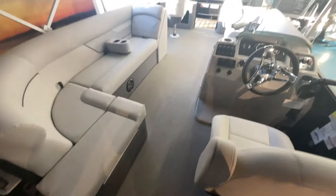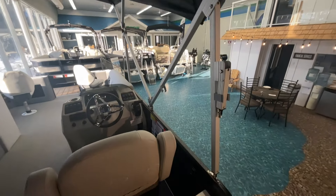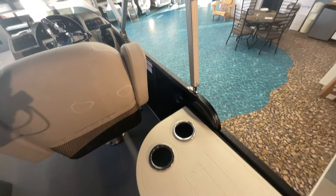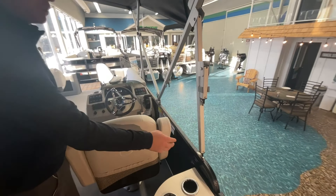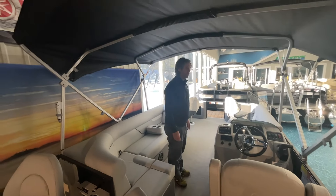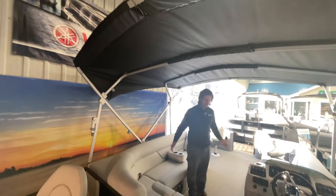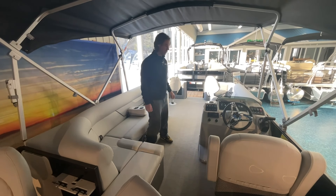There's a nice bimini with lots of coverage — they bring it down at the corners to give a little bit more sun protection. It's a nice tight bimini with a light mounted on top, and it also has a secondary bar so if you're going to run it in the down position or you're trailering, it'll lock in the down position. They do a really nice job with their bimini. On this fishing model it's just the right amount of coverage — it covers the nice center lounge area but you've got lots of space for your rods when casting on the front or stern platform.